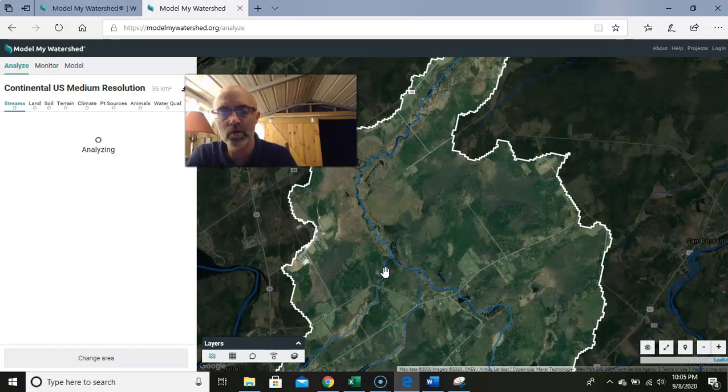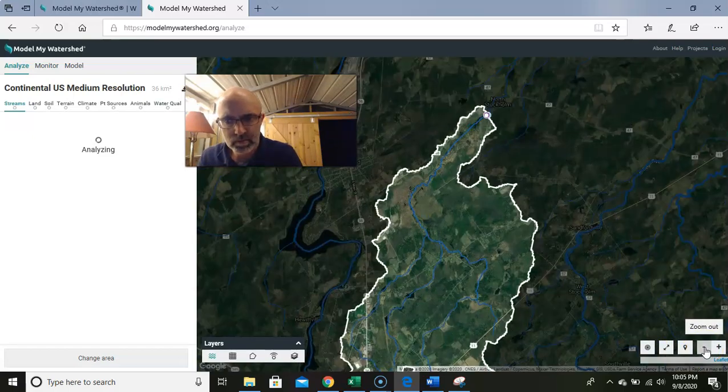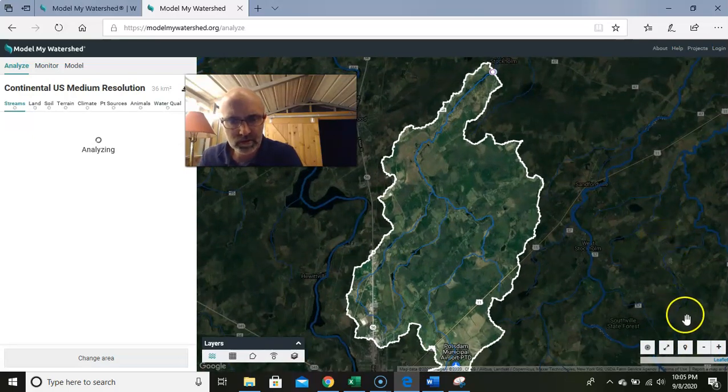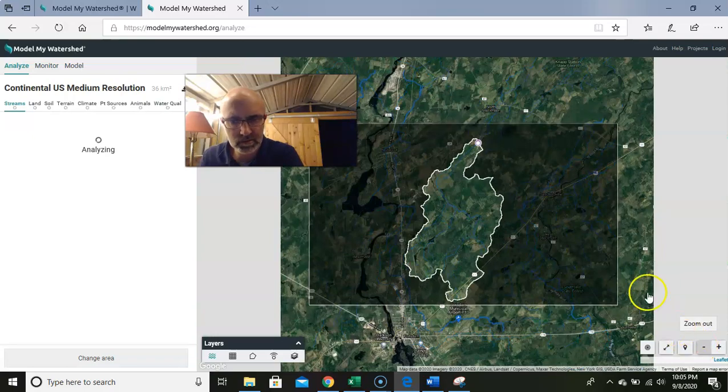Okay, so I want to know again, what's the land cover look like in these two different watersheds? And the computer's working on it here. Okay, but you can both clip the specific watershed.